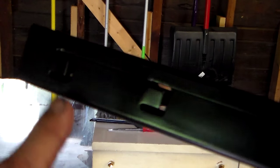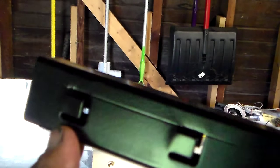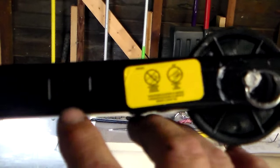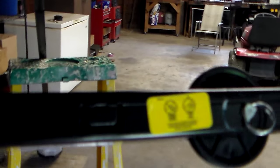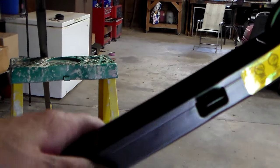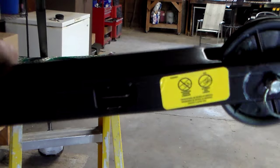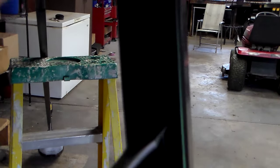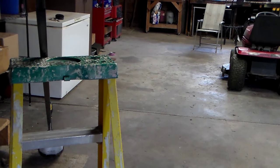I was able to take a little screwdriver and pry these tabs outward just a little bit, get a bit of light so you can see them, and it just slid right off. Now I just got to bend them back in a little bit and put it back in with the right side up. It's this little tab that we're after right here. You've got to take a screwdriver and bend this up to a 90 degree. I think you can see it sticking up in there now. So I can bend these tabs back in a little bit.